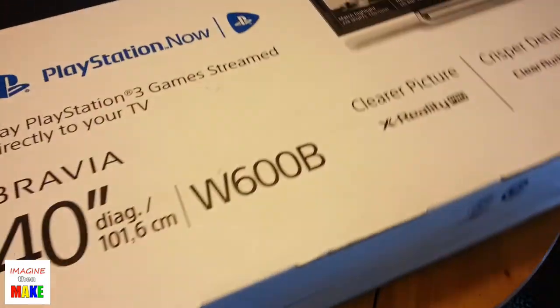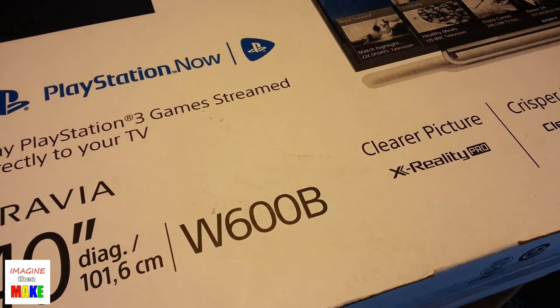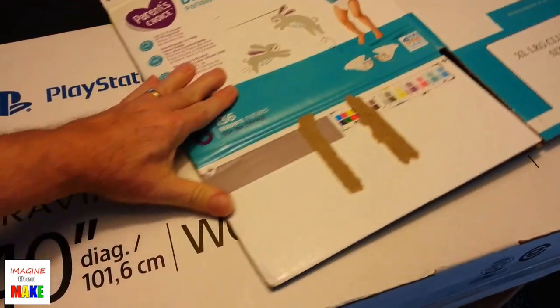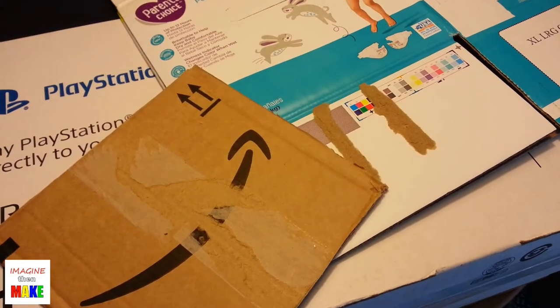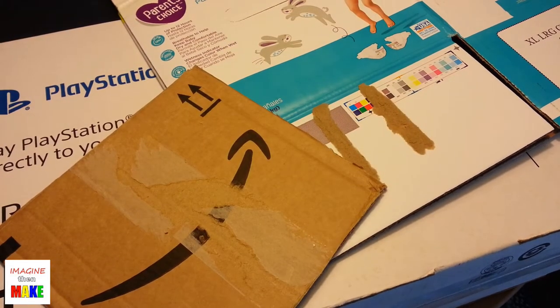So my message here is that corrugated cardboard is everywhere. And oftentimes, it's free. So that's just one of the many reasons I like working with corrugated cardboard.